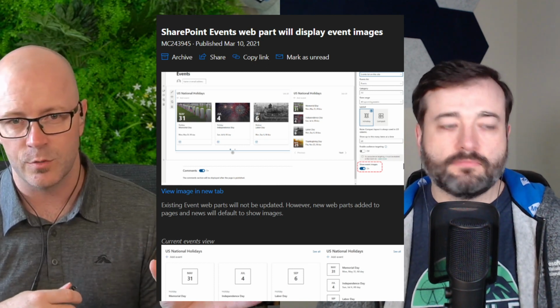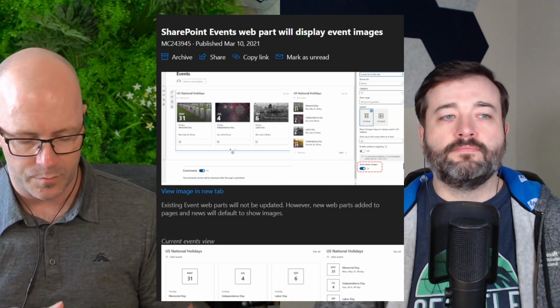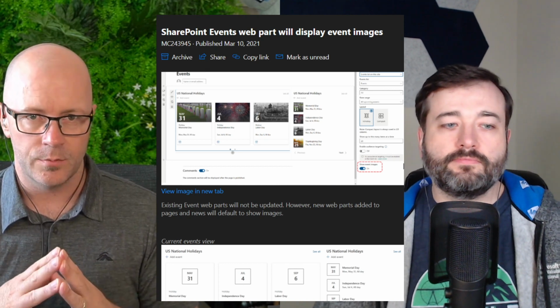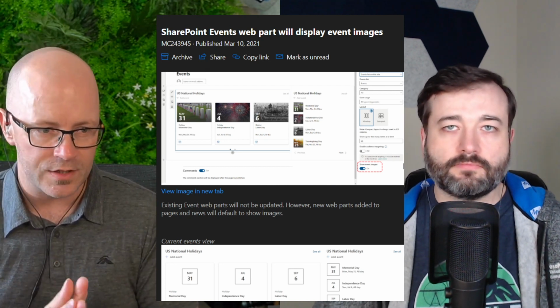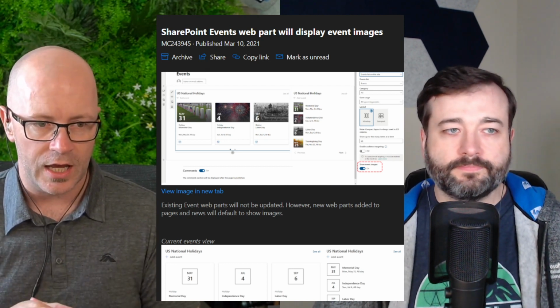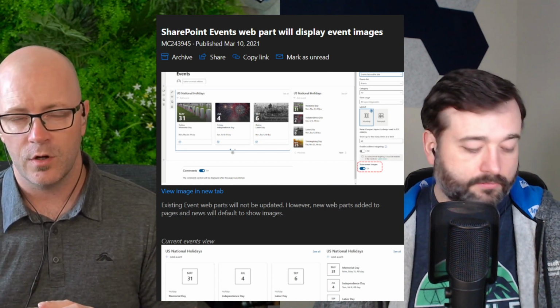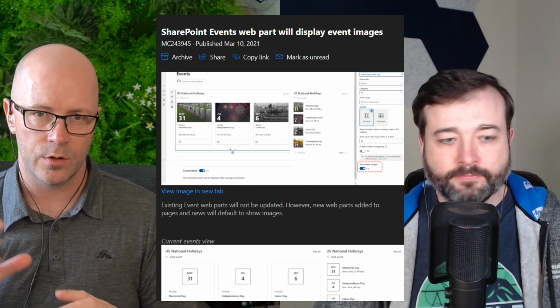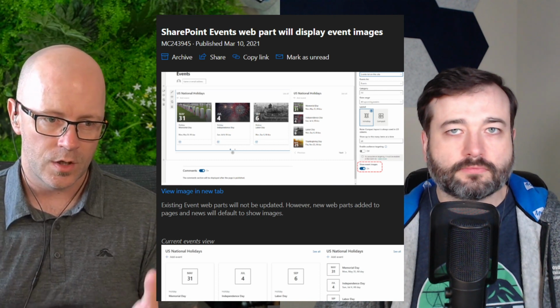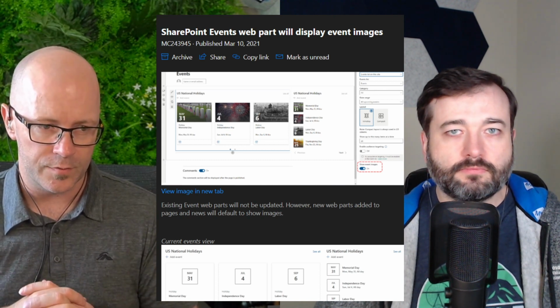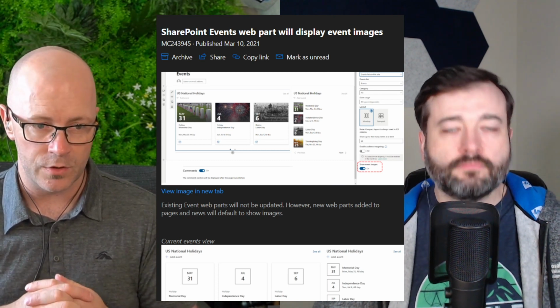There's the card view, which is that sort of portrait style date and what the event is, and it'll show that header image. And if you're using the list view of the events, then that little square thumbnail is going to bring through the view of that header image that you might have used.